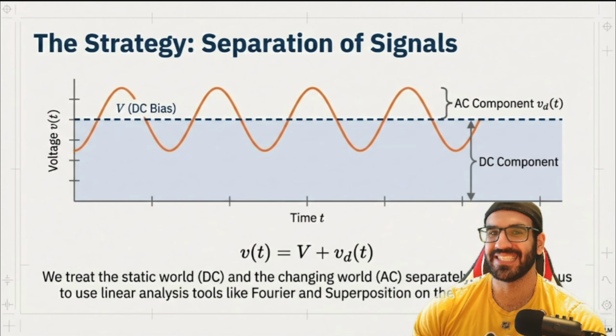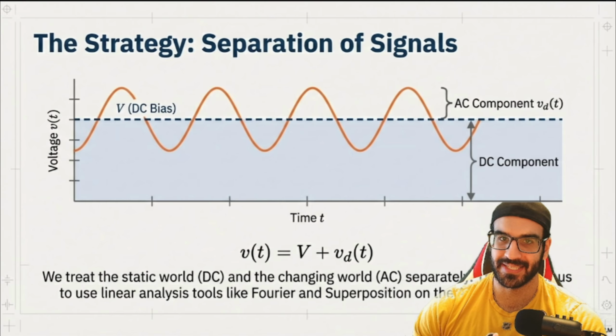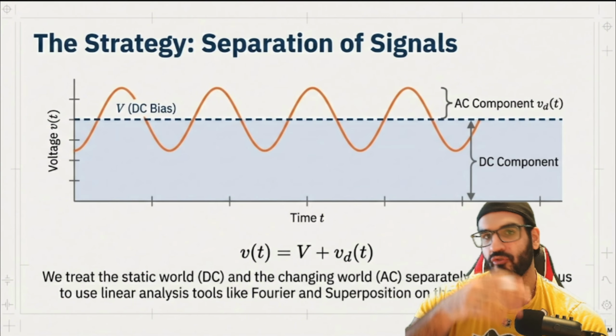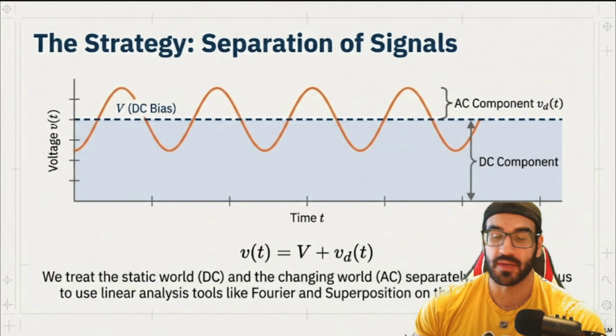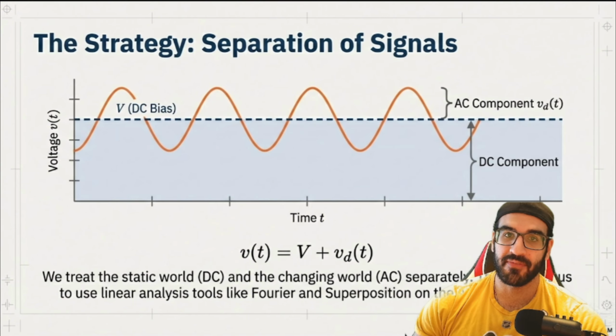The good thing about the DC bias is that we don't have to worry about it because it is not going to follow any rule based on time. When you have a number for DC bias, that's the way it is. You just leave it as it is. You don't have to worry about each timing. That's a good thing. On the other hand, we do have a problem with AC. It is going to be a little bit complicated.